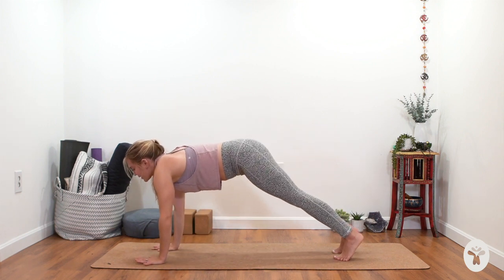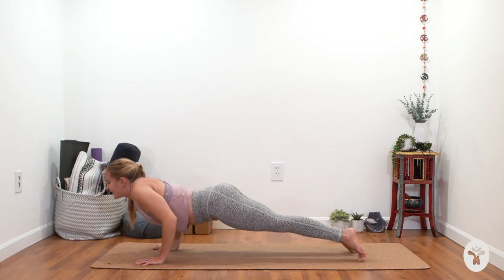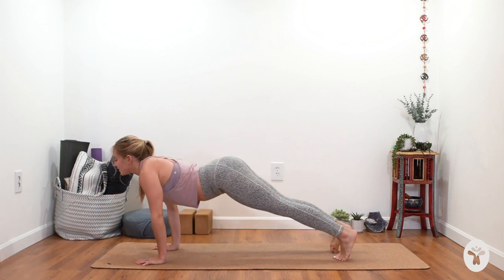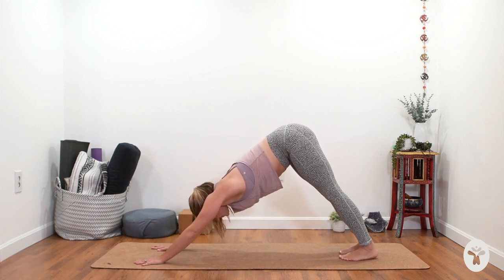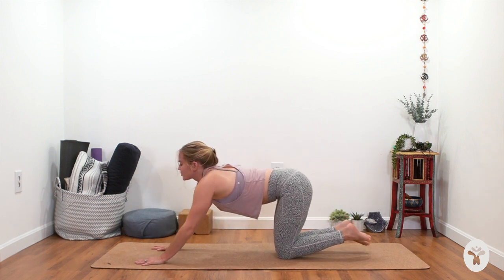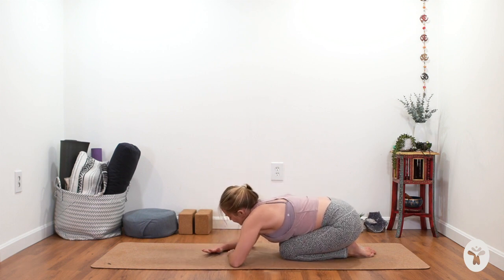Ask yourself, do you want to come through a vinyasa once more or come straight to down dog? Your body will tell you. It's your job to listen. Take a breath in here. And then drop to your knees, child's pose. All right, give your shoulders a break.